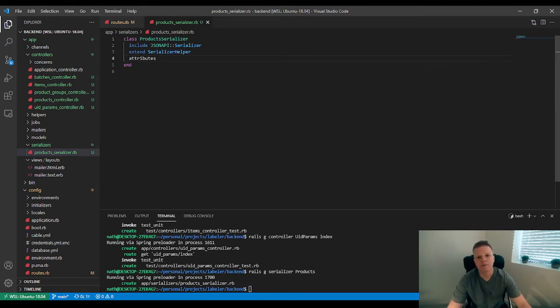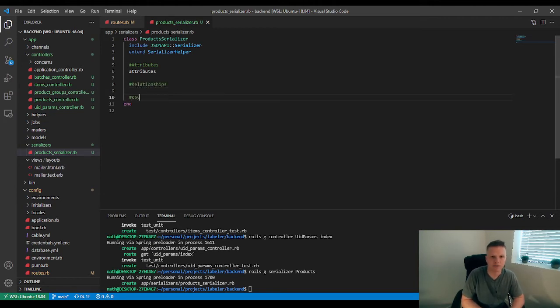A couple of things I like to separate out for convenience's sake. We want to have three basic parts of our serializer: our attributes, our relationships, and our key transforms.